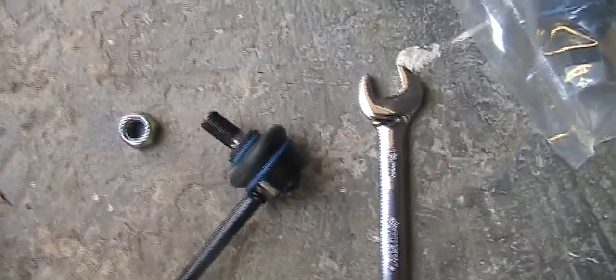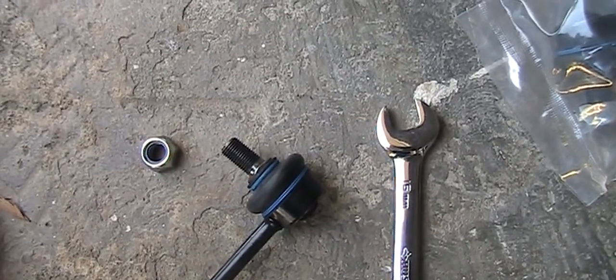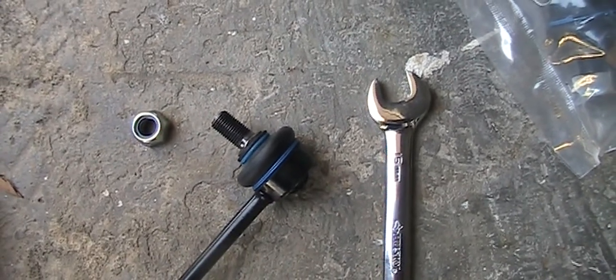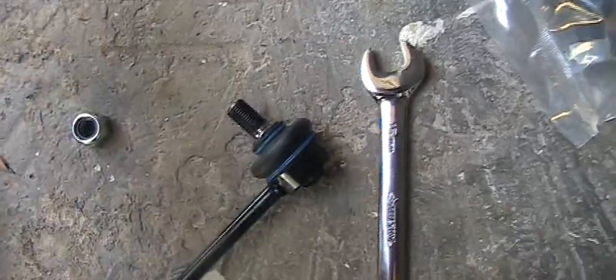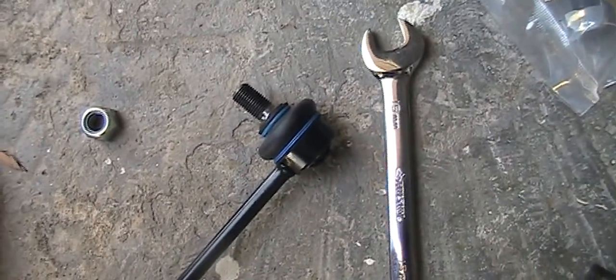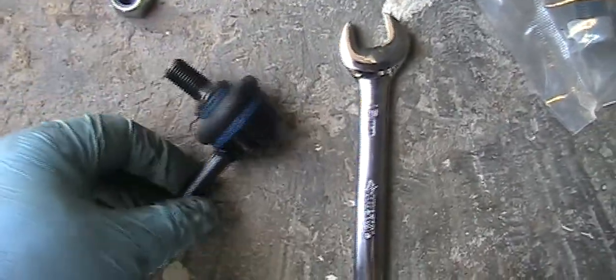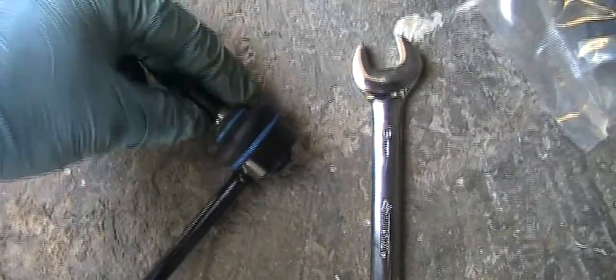I don't know why they use all this outside thing. Almost the same as the MOOG, M-O-O-G, sway bar, they're using 18 millimeter. And you have to find a socket for 18 millimeter and also a wrench for 18 millimeter. So at least with this brand, I have 17 for the nut. And I just have to find some way to hold this, because this thing can turn if you don't hold it. And the old design is held by the Allen.